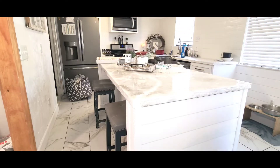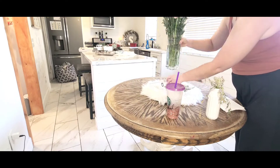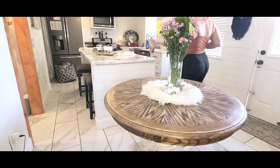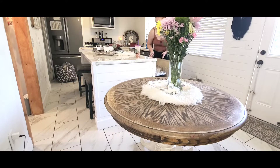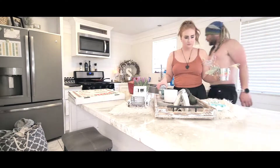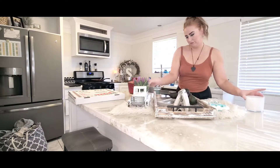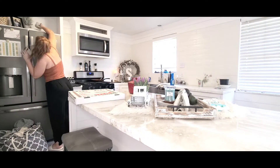One thing I'm consistently doing is getting tired of the way things are sitting on the table, so pretty much every time I go to clean I'll reorganize and move things around. Today I still have a lot of spring decor up — I took down the Easter stuff but still have spring decor. I want to move some of that stuff up to the high shelf above the fridge and just move it all around and get it to where I like it.